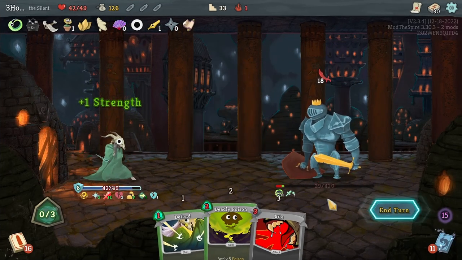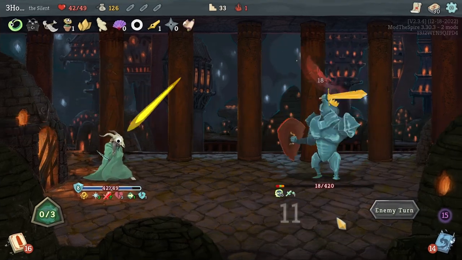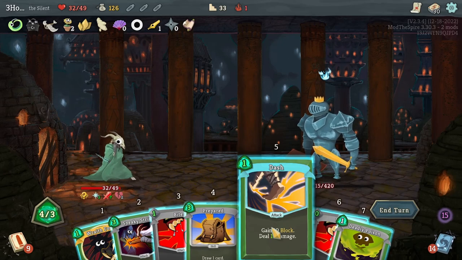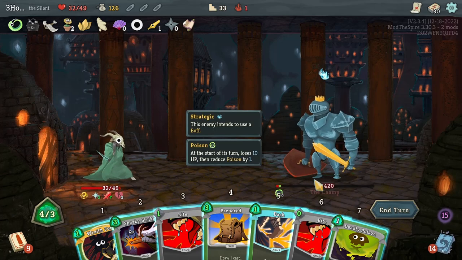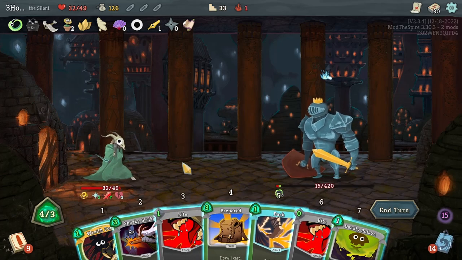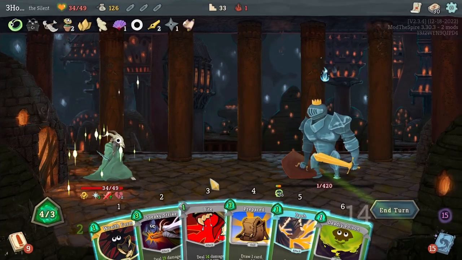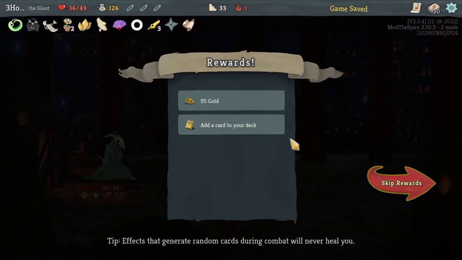We'll take some damage from him. He's about to heal and buff himself really hard, so I really need to make sure I take him out this turn, which I can because he's got 10 poison that's going to be applied. So I want to heal myself as much as I can. And that's the champ.